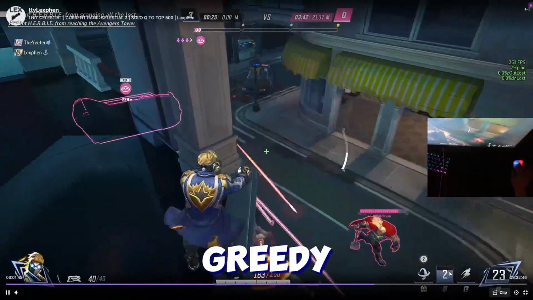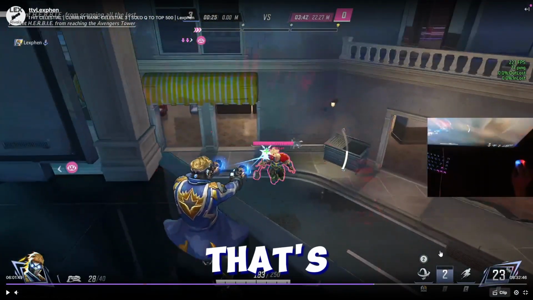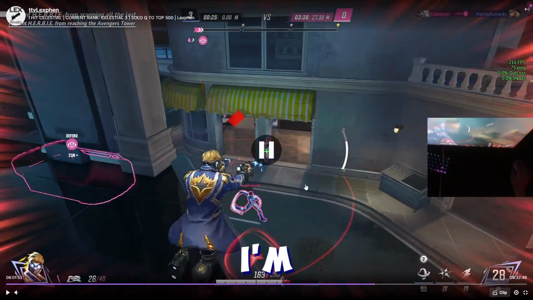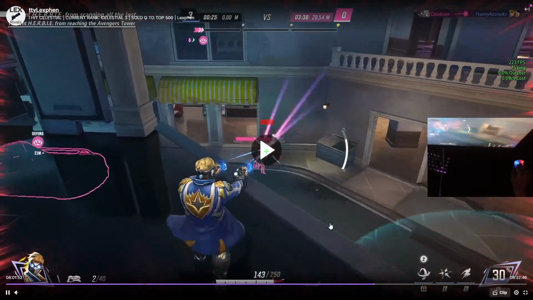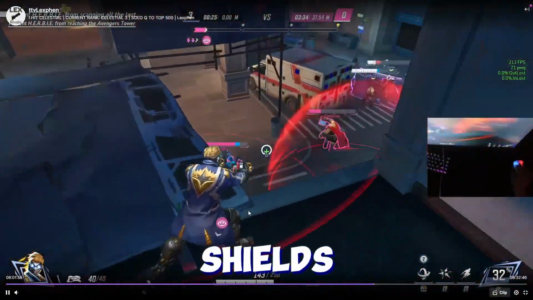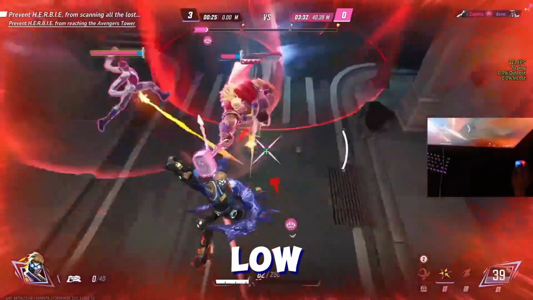No healers. But don't get greedy though. Once you get hit one time, you gotta leave. You see how I'm focusing the door? It's because he doesn't have a shield. So you want to focus targets that don't have shields, so you can build up your ult charge.